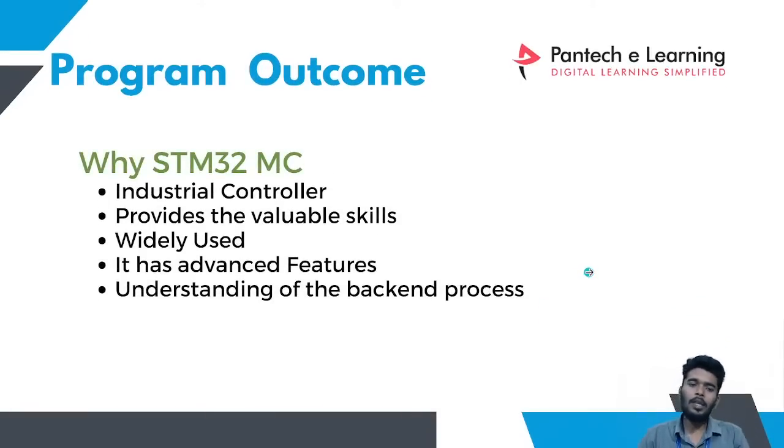Then we have to know why we have chosen the STM32 microcontroller. Why did we choose it? Because we have lots of options: Arduino, PIC, NodeMCU, Raspberry Pi. Why STM32? As I said in the previous slide, when you come with Arduino, NodeMCU, Raspberry Pi, everything has more advanced inbuilt functions and inbuilt libraries, so you will not be able to understand how it is working and what the backend process is.